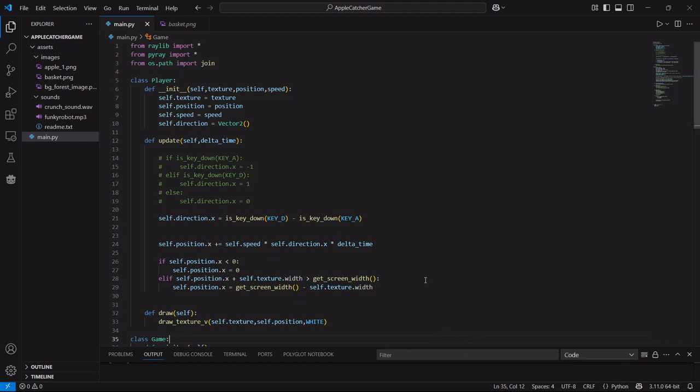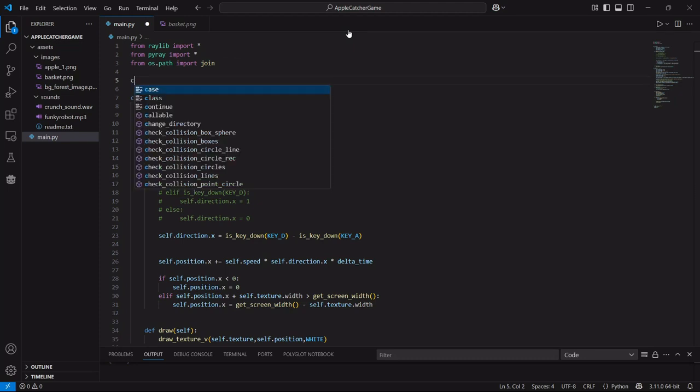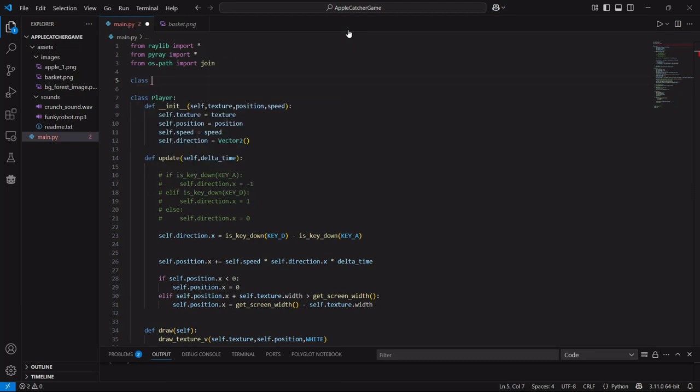First of all, we've got to create the apple class, which will hold all the necessary information that is related to the apple object. Let's simply call it Apple.